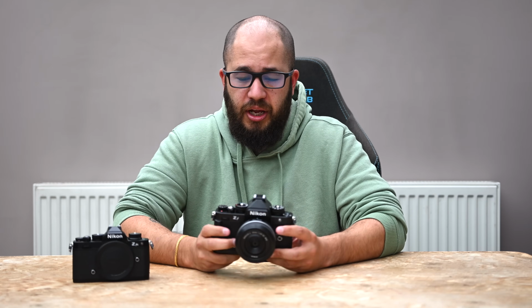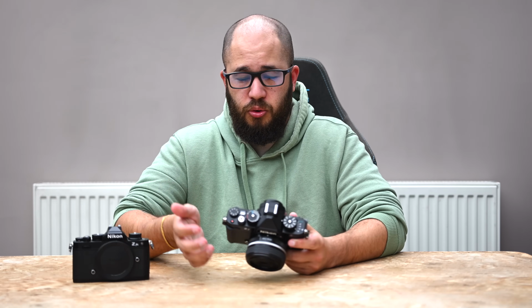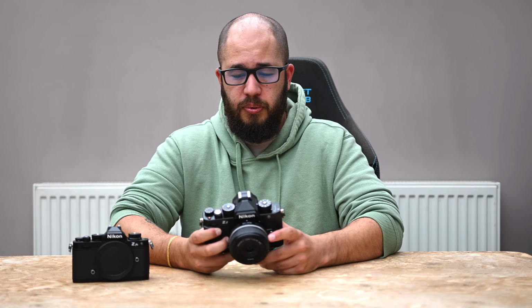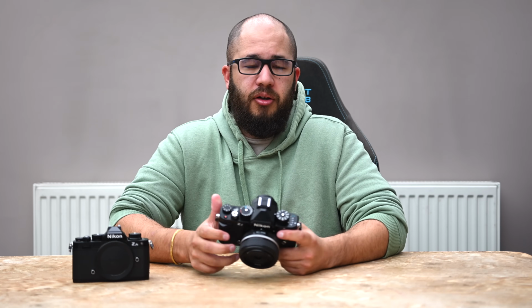The one thing that I really don't like with the design of this camera is that it still has an AEL, AFL button. I kind of get it that AEL and AFL, auto exposure lock and autofocus lock, have been traditional buttons on older cameras, but I just don't see that needing to be that button anymore. You can obviously customize it to be an AF on button, that's not a problem, but I just would have liked it to have been a dedicated AF on button. And obviously there is no autofocus toggle on the back of this camera like you'll find on the Z6 II and on Z8s and Z9s.